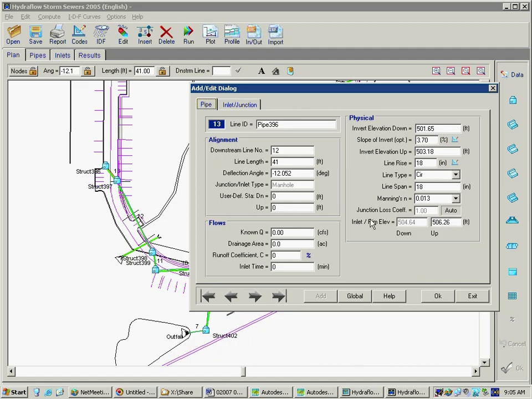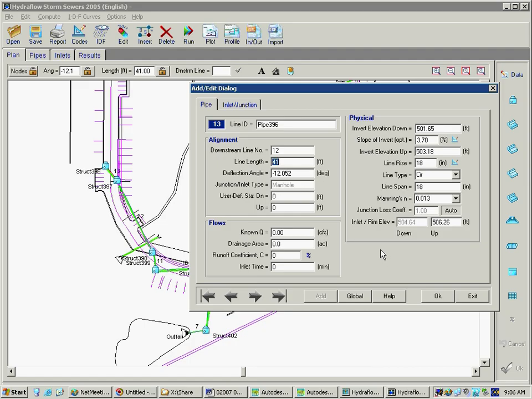And as you can see, and as Mark told you, the real benefit to doing this is it has pulled in the line length from CAD. It has pulled in the rim elevations from your surface. It has pulled in whatever line size and shape and information the CAD user gave it. Now typically, I'll just have the CAD user give all the pipes in the system 18 inches, or they'll just put in something as a placeholder. But the more detail they put in, that will show up. Usually we just end up redesigning it though.